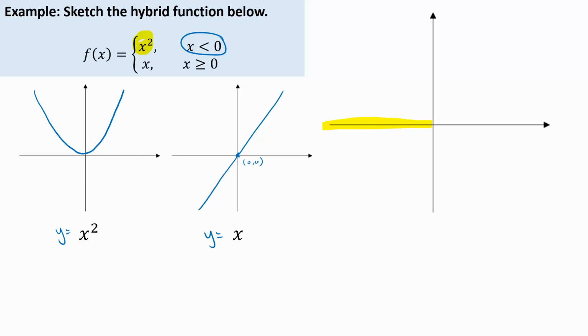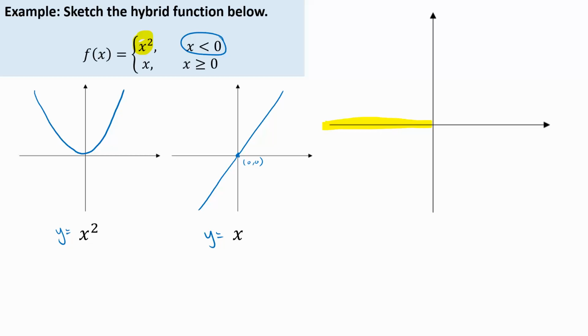Why isn't it a quadratic? Because that's x there. So I'm just sketching y equals x. This is what a linear line looks like. This is what y equals x squared looks like. Now, these are the two graphs. I want to only sketch the left-hand side, which is x is less than 0. I only want to sketch this part. And anything that's bigger than 0, I want to sketch this part. So if you put them both together, yes, Felix?